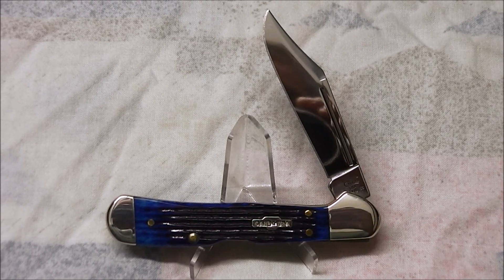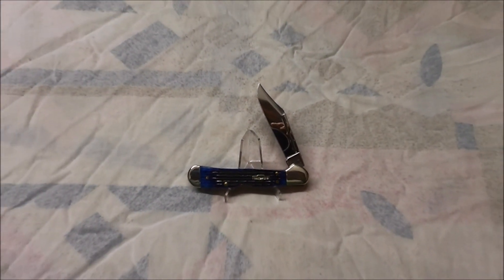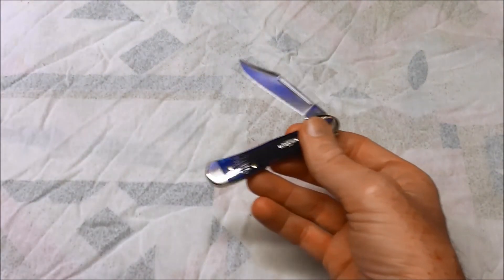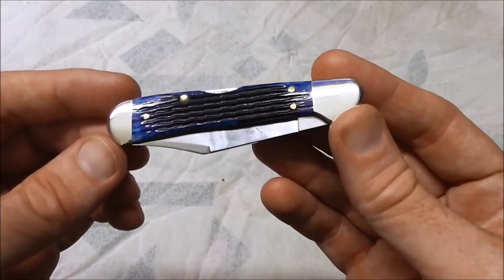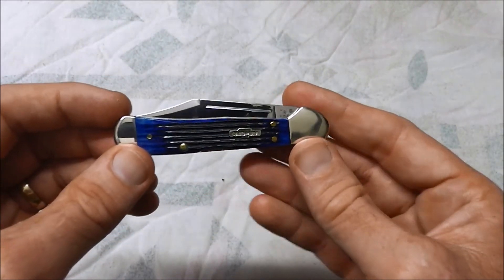This is a very good little knife for those who like a locking blade and a traditional folder. The size makes it very suitable for pocket carry, which of course is how you must carry a knife such as this, because as you can see there's no pocket clip attached. And you wouldn't want one really, because it would tend to cover up the features of the knife — the nice finish, the bone handles and that type of thing. So it is a traditional pocket carry knife.